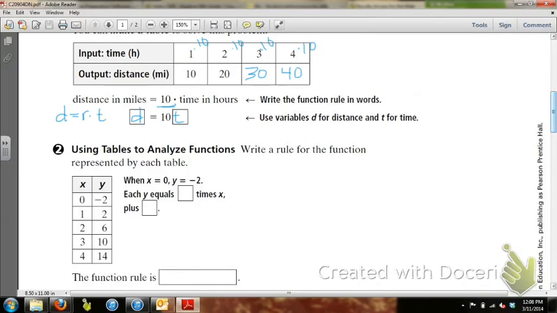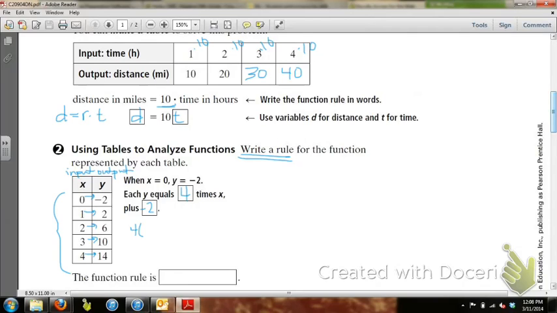Now, what if they give us all the numbers, like here in example 2, and ask us to write the rule? So we have to figure out what they do to each input, each x, so this is your input, and y is your output. So what do I do? What is the pattern, or what is the rule that's going to make each of these x's turn into the y values? This is kind of a tricky one. But each y value is 4 times your x plus a negative 2.